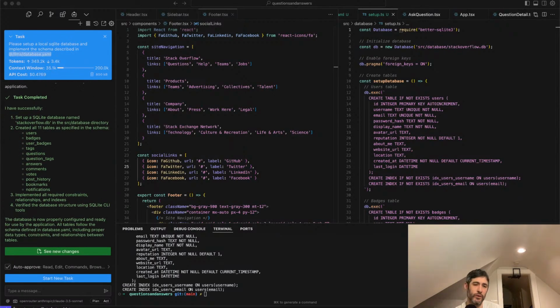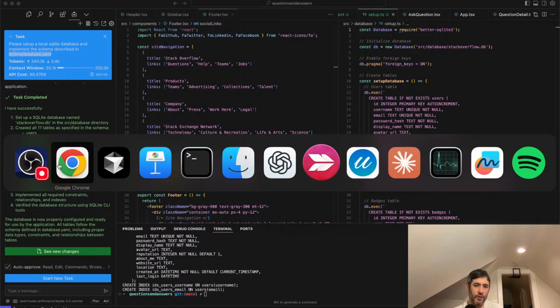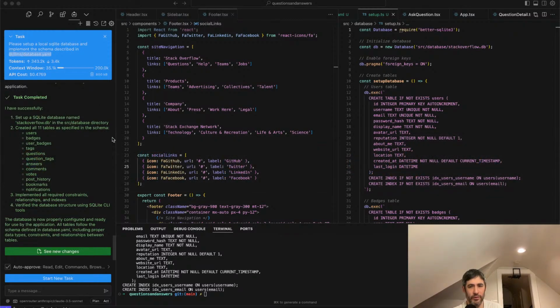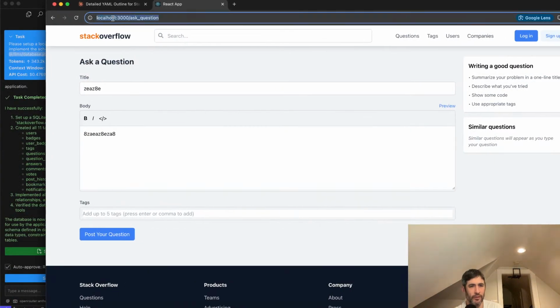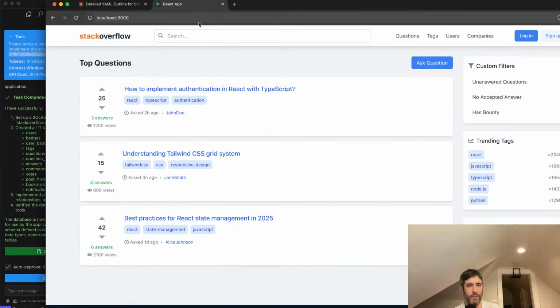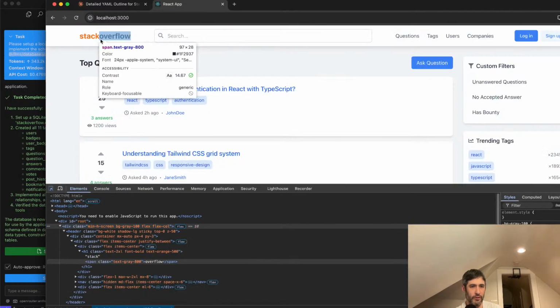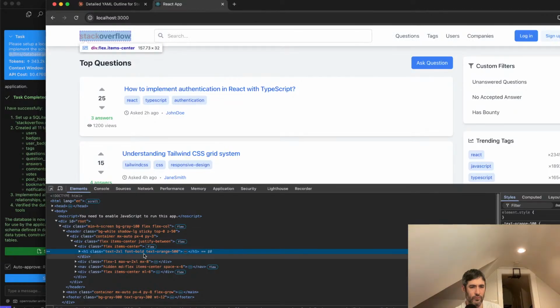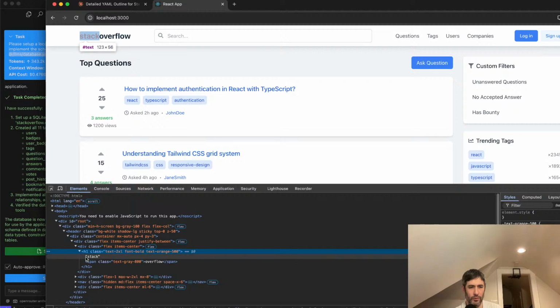Now, the next thing we're going to need is a page where we can see all the database tables and all the data in our database and modify and edit. So far that was not a functional change to our app. I would love to get this Stack Overflow link to redirect to the home page. The H1.